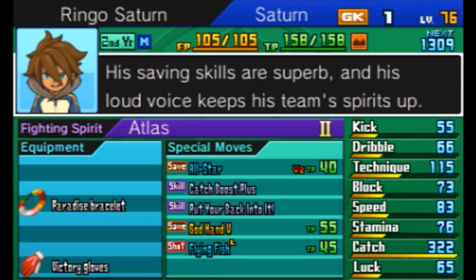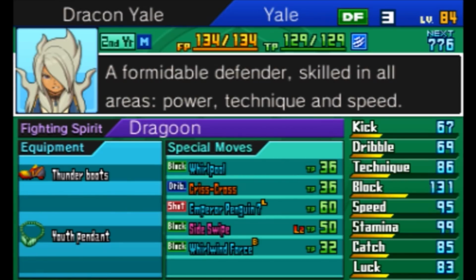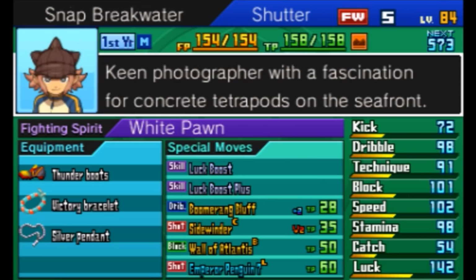He's from Universal, right? Yeah. Sick. We've got it in there for the viewers. This is what you wanted, Shadow AK. We've got Draken Yale on the team finally. And he will be accompanying us for the rest of the series. Good stuff. Snap Breakwater.